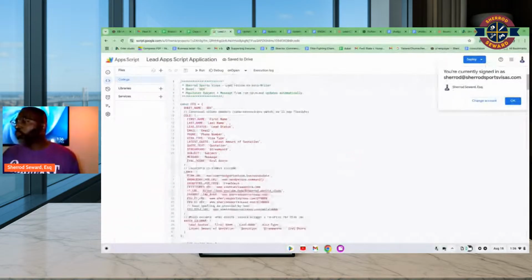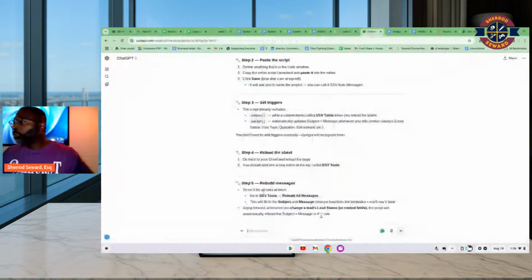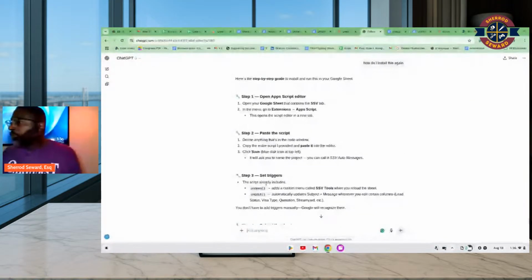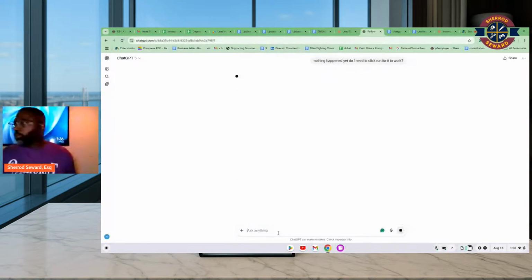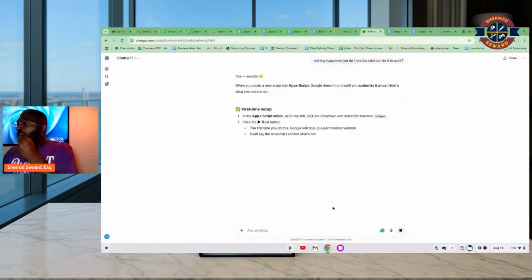Maybe I have to click run because nothing has happened yet. Do I need to click run for it to work?